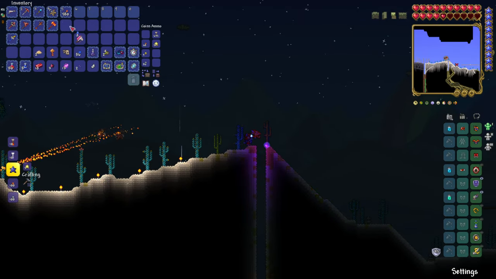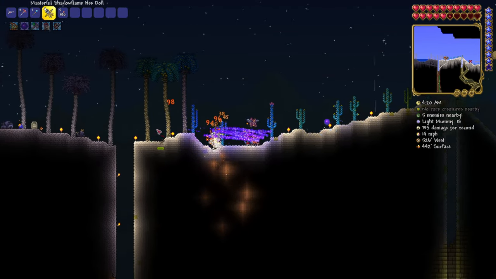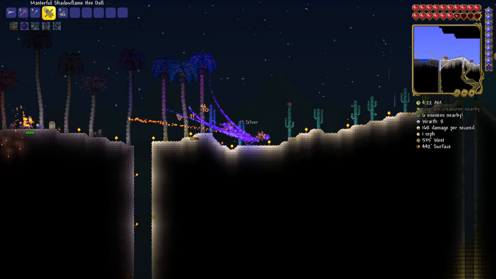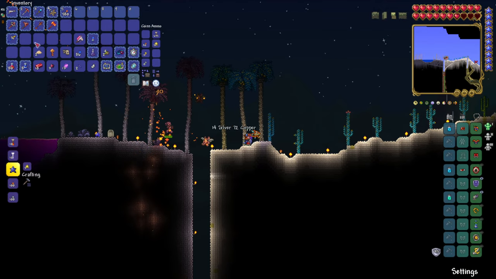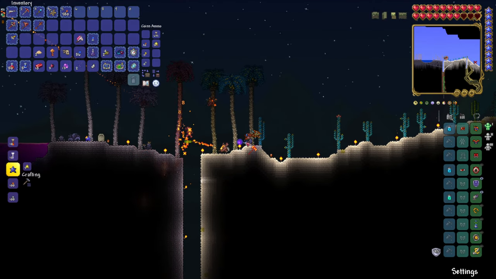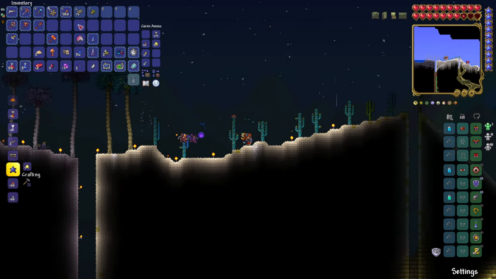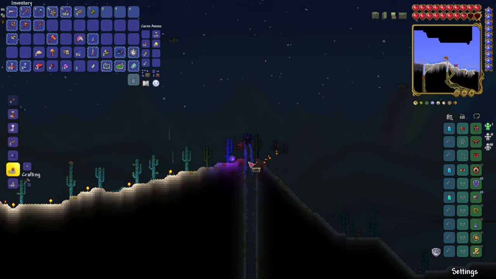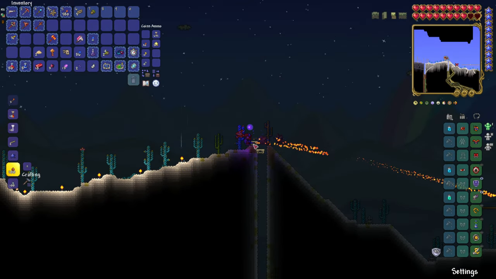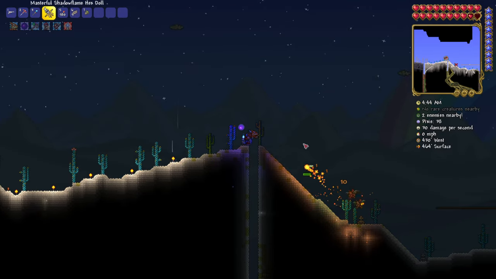Okay, so... Yeah, I need to bring a table or something to place it down on, or a craft bench. Actually, I could... just chop this tree down. Pearlwood. Whoa. There we go.